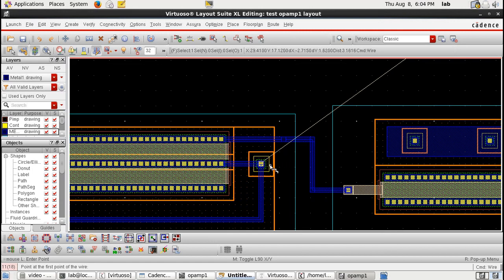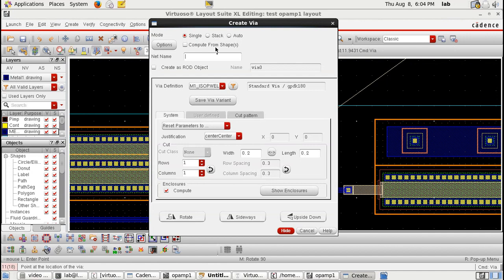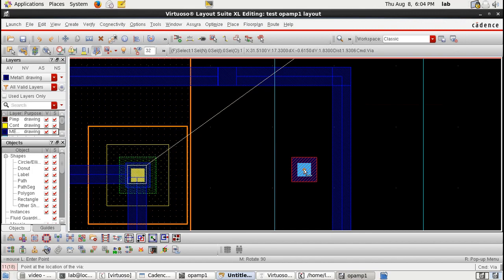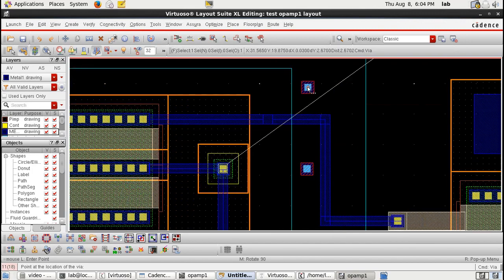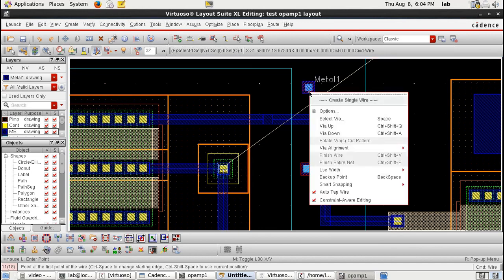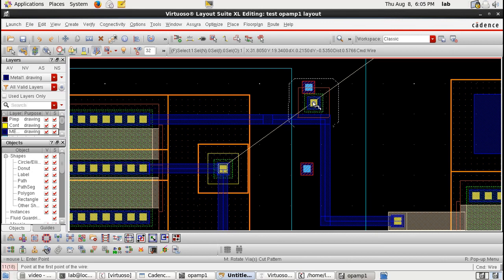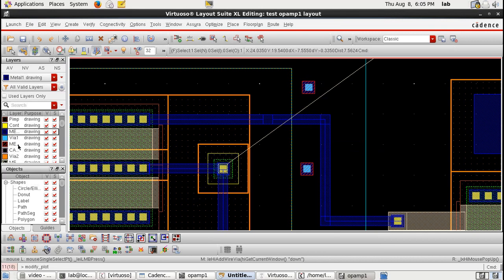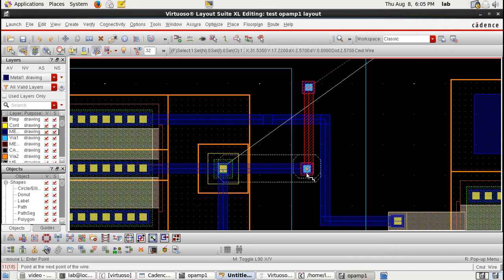So what we are going to do is place metal 1 to metal 2 wires, and in between these two we are going to pick the metal 2 wire and do the wiring so that over this metal we have metal 2 wiring, but from here to the wire itself we are going to retain the metal 1 wiring.